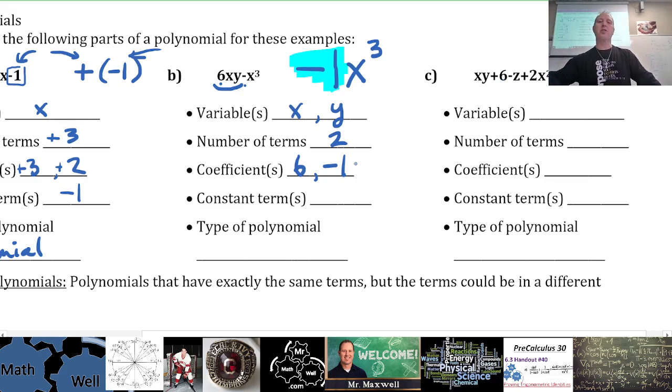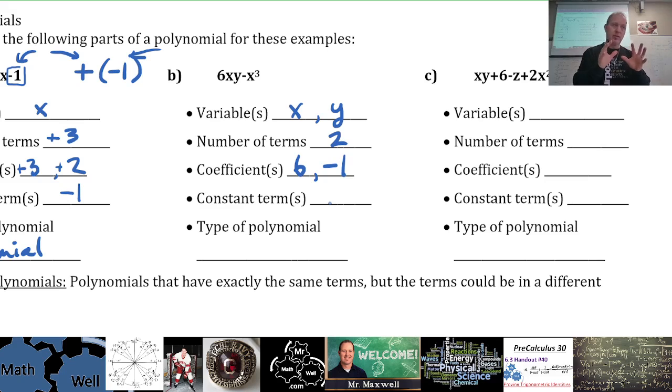But okay, what's the constant term? Ooh, that's a tricky one. What's the constant term? -1? Good guess. Not correct. 3. Good guess. Not correct. Let's go back and think about what the constant term is. It is a single number that does not have a variable multiplied to it that's either added or subtracted in the expression. Do you see one here? Second x. Good guess, but no. Would it be 0? Oh, it's 0. Yes, that is correct.